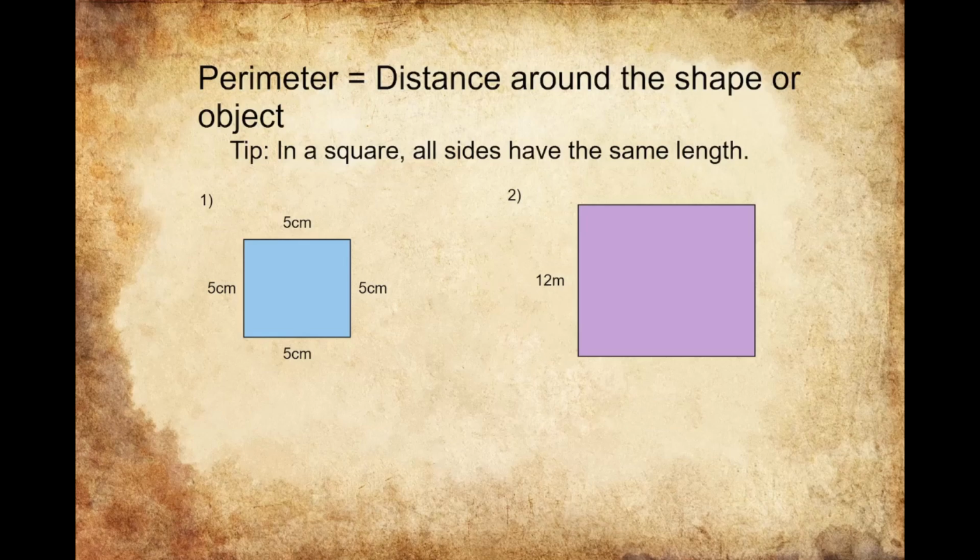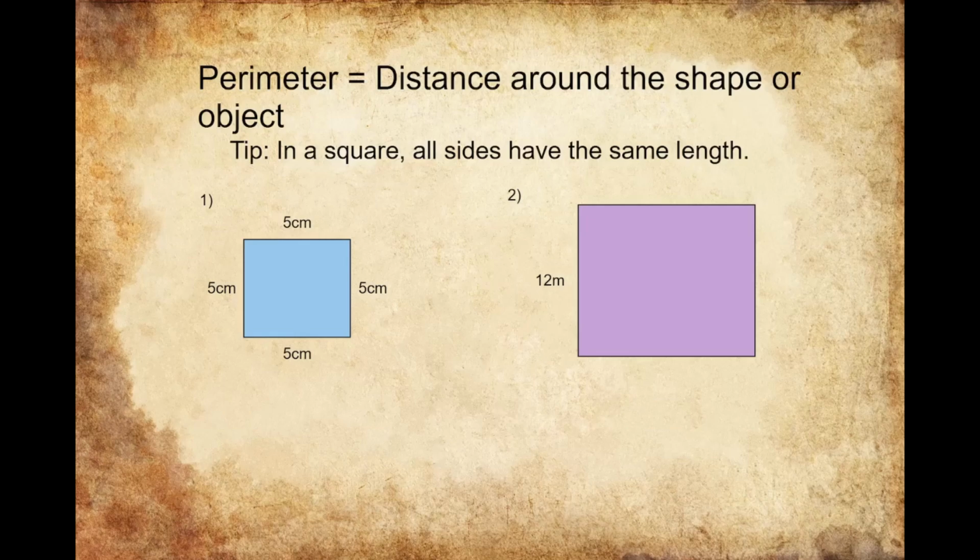So in question number one, we can see that we have a blue square, and we have this little black line that runs along the outline of the square. We can think of that little black line as our perimeter. The distance of that black line is our perimeter. Whenever we're looking to find the perimeter of a square, all we need to do is add the lengths of the four sides together.